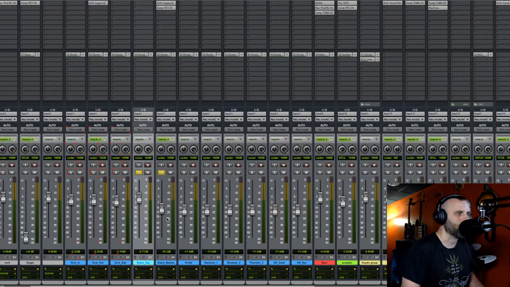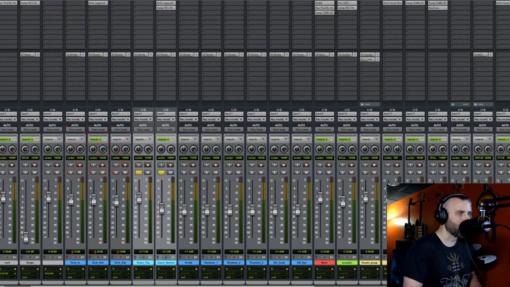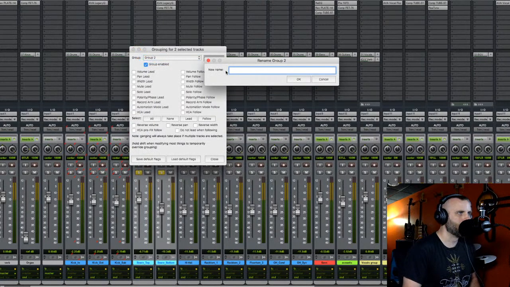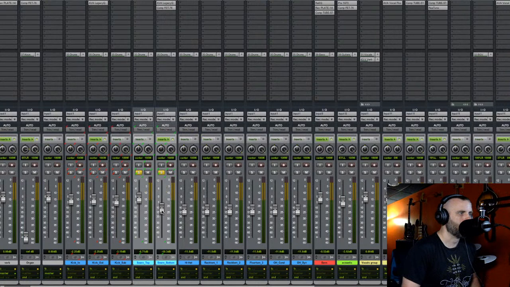All right, so I'm going to go back here. So what is that? Shift G? Yeah, Shift G. So group 2 is going to be called snare group. We'll do all. So now I can move these in conjunction with each other and they'll stay in the same fixed area. Or I can hold down Shift and just move one of the mics if I need to. Okay. We got the rack toms. Those are usually fine.